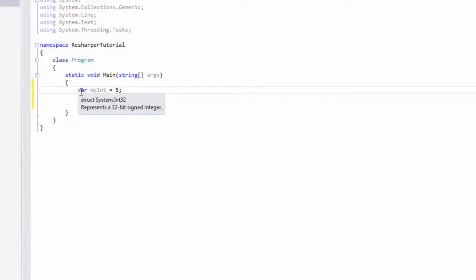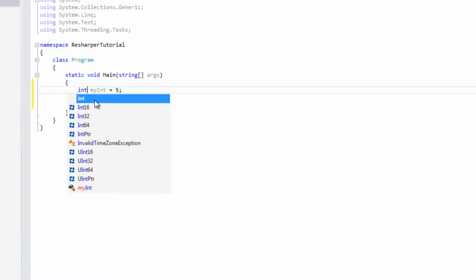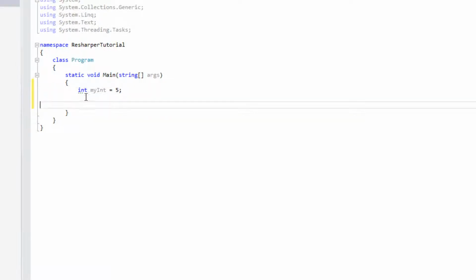Either way works. If I type integer in here, this is fine. This will compile, this will run. But as a coding standard, we can use var instead, and instead of explicitly stating what the variable is, we can allow C Sharp to determine what that variable should be.